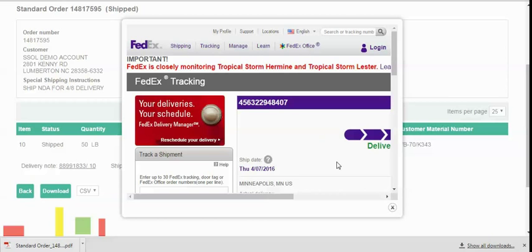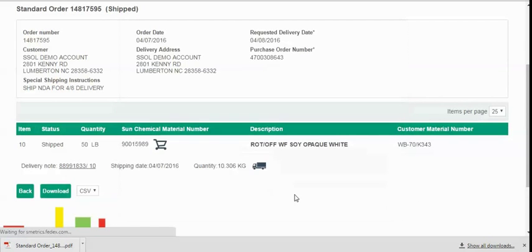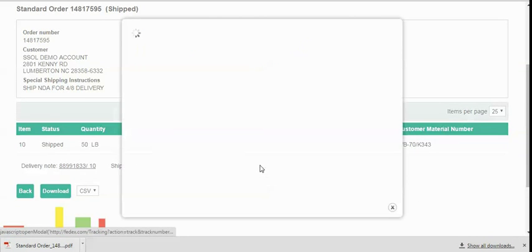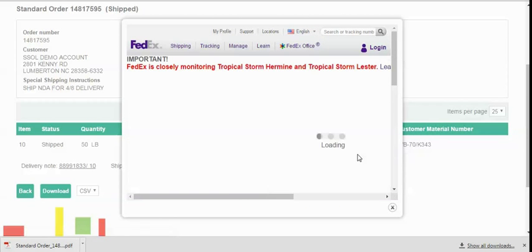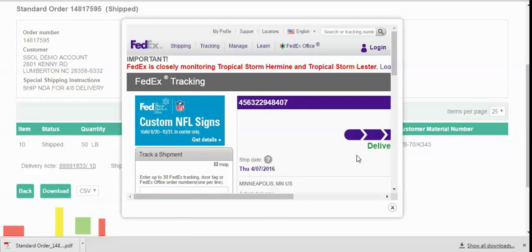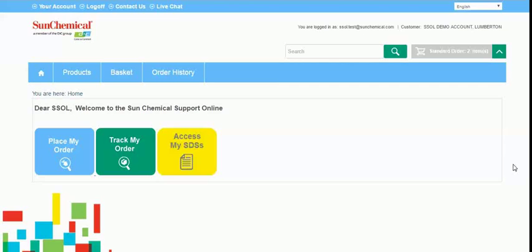Again, only items that are using an LTL shipper have tracking information that's captured in SAP, and you'll be able to access it from that screen. Again, by clicking on the truck icon located on this screen, it'll open that view. So if it isn't there, it means that either the shipment isn't being shipped LTL or the external site is not available for viewing.